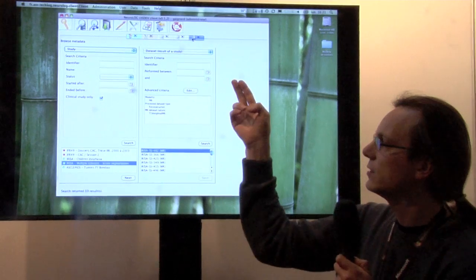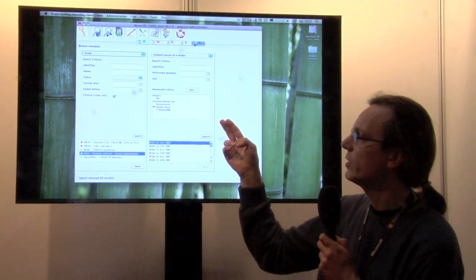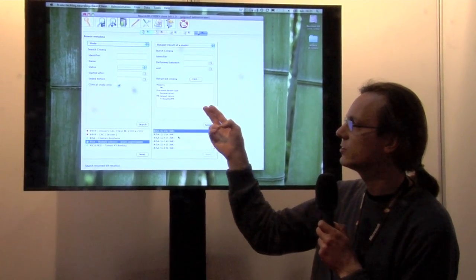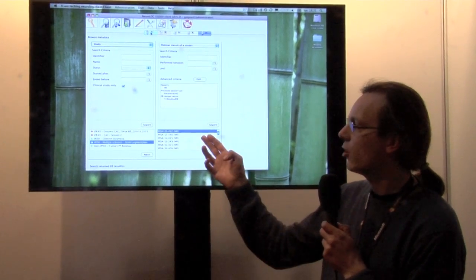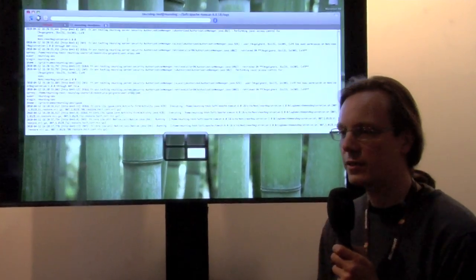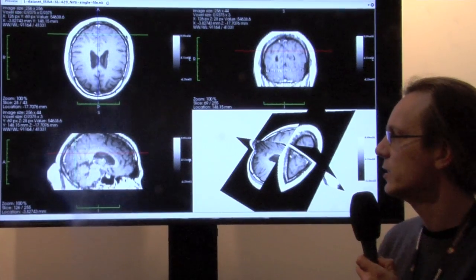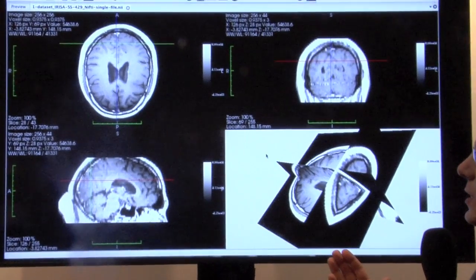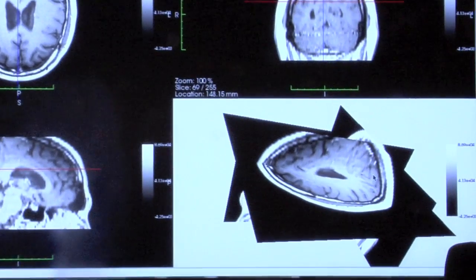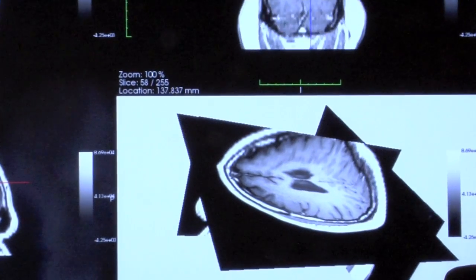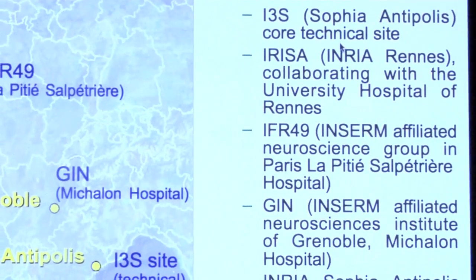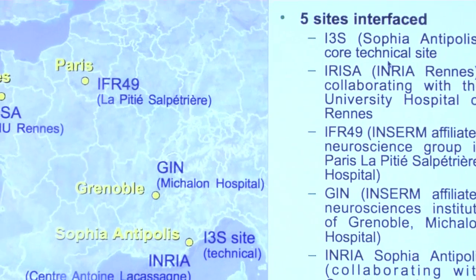green, and refining my query, I can request for specific data, magnetic resonance images, T1 weighted, and obtain the data to my desktop. This data can be visualized. You will see here the 3D brain image extracted from the MR scanner. And if we come back to the environment, we'll now see the results.